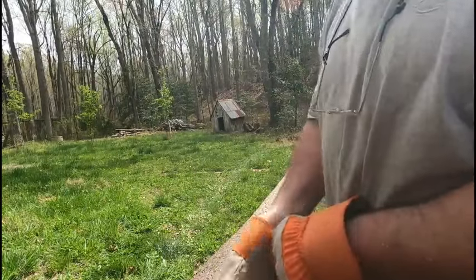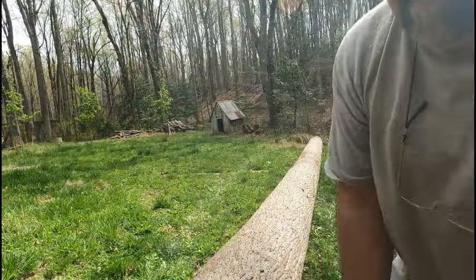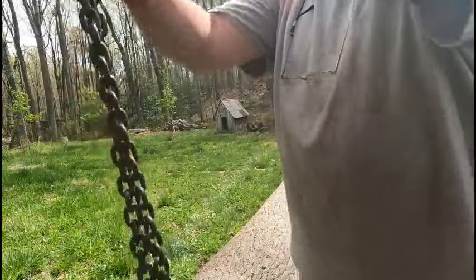Down the road, if it's 10 foot, it ain't no big deal to go down the road with. We don't got to go very far. I can just let the tractor hang off one side. Sometimes I can't get the chain out, so I just use this thing to pull it out from underneath there. When it's running, sometimes the clutch holds on to it. There we go. We got that chain out. Yeah, don't fall out of there.